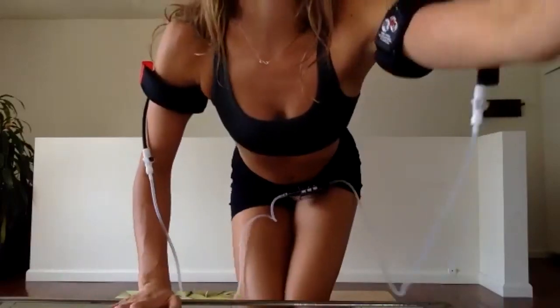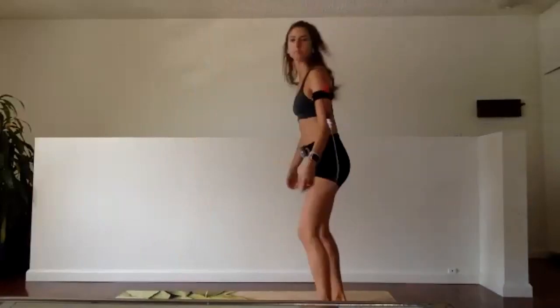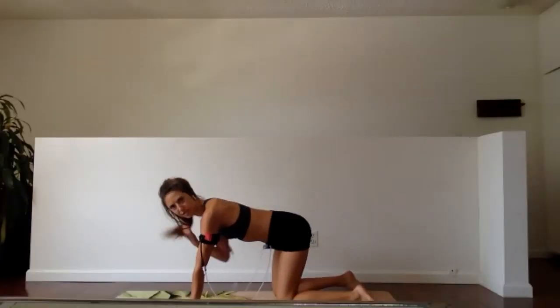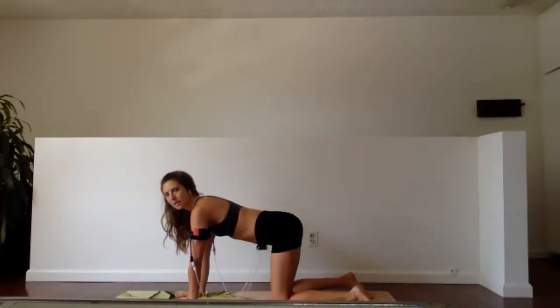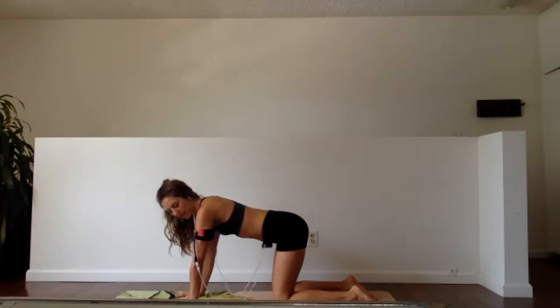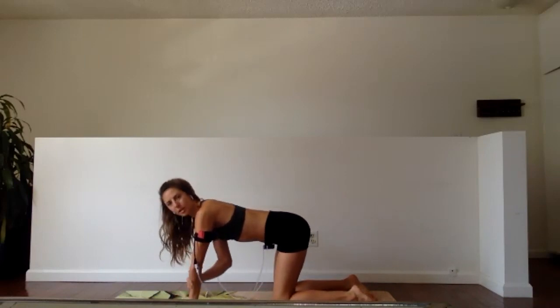All right. So we're going to actually start on our hands and knees today. So go ahead and make your way onto your mat or your floor space, and we will get started. So coming on down, getting your cycle going if you have not already done so. We're going to take a couple rounds of what in yoga is called cat-cow to start to open up our spine and get our arms a little bit of a wake up here.